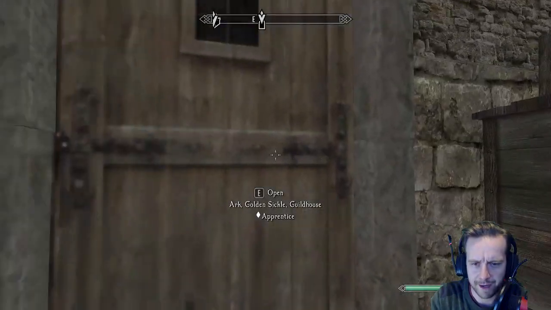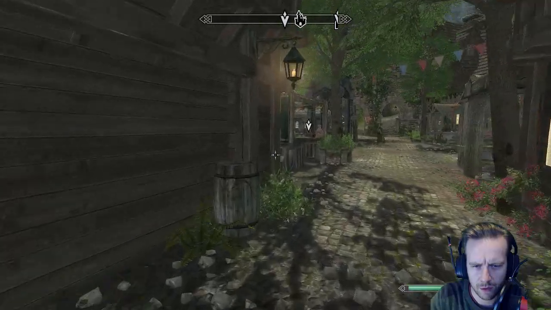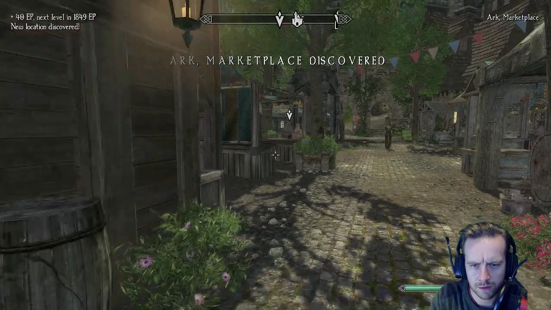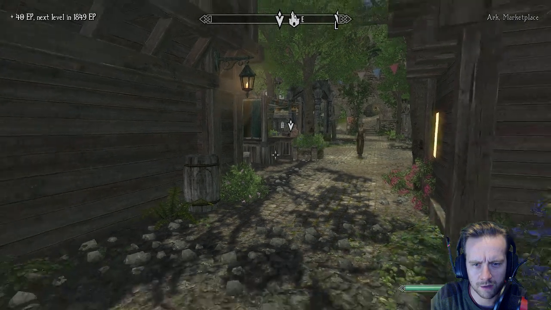Right, so in here... So I imagine Jesper will be around here somewhere, right? Yeah, so this is the marketplace. He's walking around waiting for us. He's not going to be creepy, is he, and run over? Oh, well, he was thinking about it.